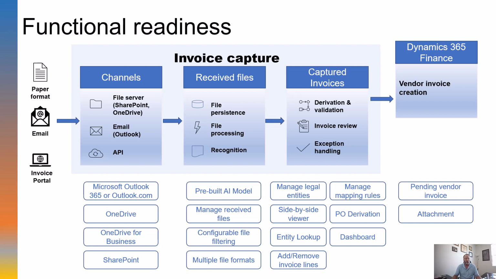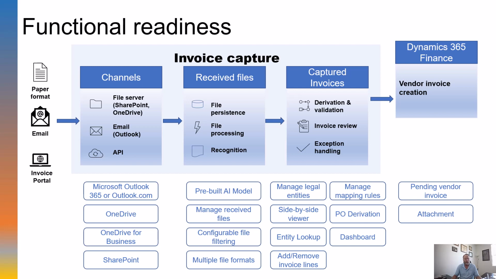First of all, we start with the different ways we can capture those invoices. As I mentioned, most commonly would be through Outlook. So we can go through Microsoft Outlook 365, kind of an Exchange backend, which probably many of you are running today. Or you can also use Outlook.com and be listening on either one of those channels. Now, maybe you have to download an invoice off a portal, or you have to bring in an invoice that you had to scan in. Well, you could actually save that file off to a SharePoint site or a OneDrive file folder that you've identified and bring those in and have those start the process.